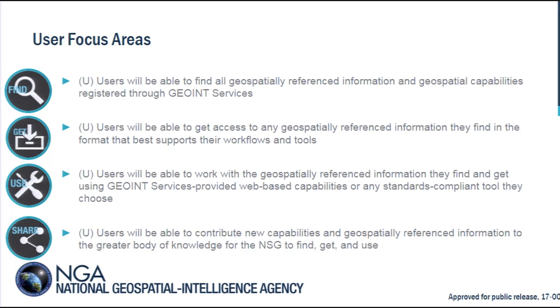We're also working with all the data providers to expand service offerings. We've been really good at NGA in pushing out map services, Esri map services, WMS, OGC services. Not so good about giving data access to attributes, raw information, either raw access to the raw data or feature services, coverage services, image services, where you can actually do something with the pixels or the attributes. And so we're expanding the service offering and then working with those services to get them performant, right? You send a feature service or a coverage service across the wire. It's not easy to do a whole lot of crunching on that data, and so we've got to scale those services so that they support that.